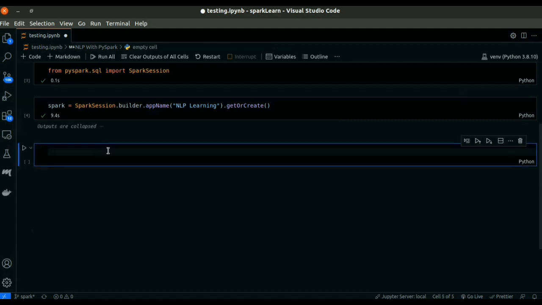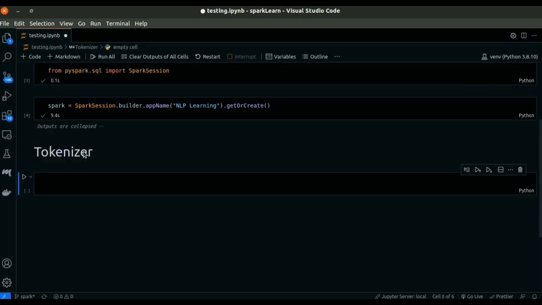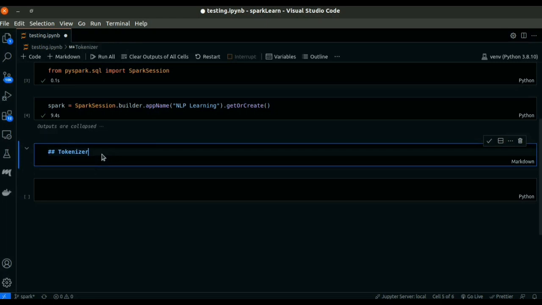The next thing we are going to learn about is the Tokenizer. The first question is, what is a Tokenizer? As the name suggests, it takes a sentence and changes it into a list of word tokens.